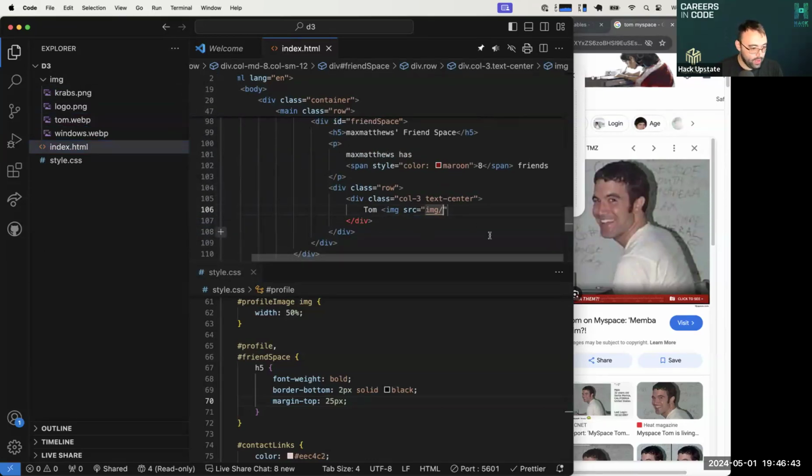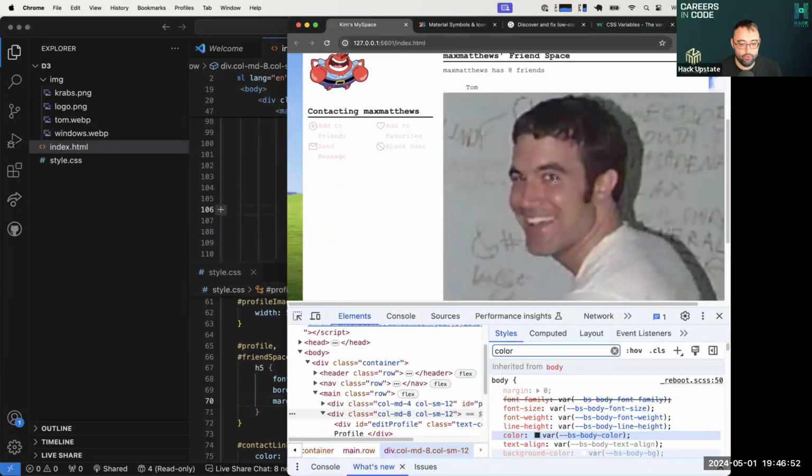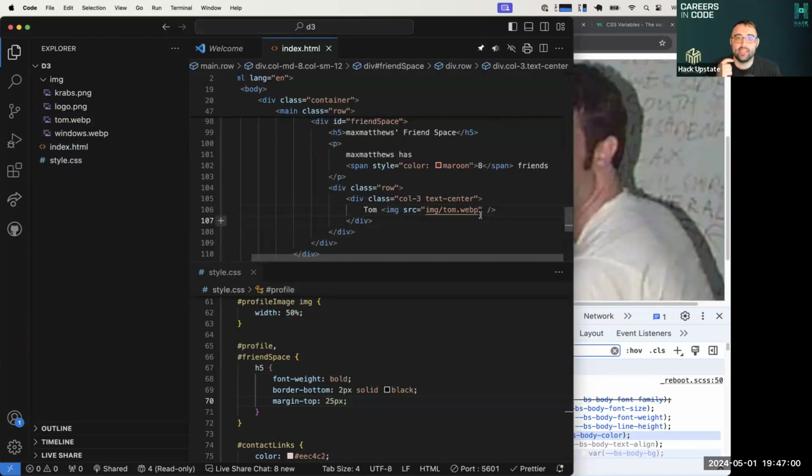I will throw a tom.webp in here. In case you haven't heard of WebP before, it's just a compressed image format. It makes images smaller than JPEGs or PNGs do. We don't typically use it a lot for photos, but when we publish things to the internet, we use WebP now to compress images to an even smaller image size.